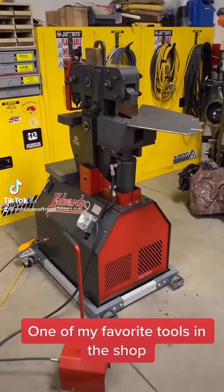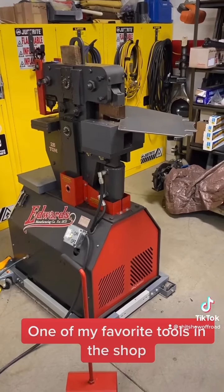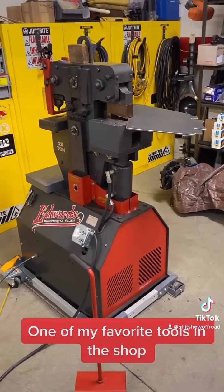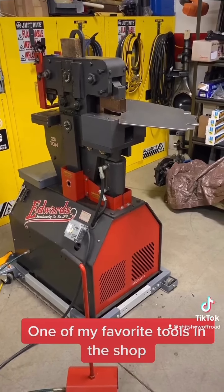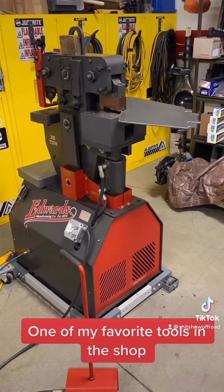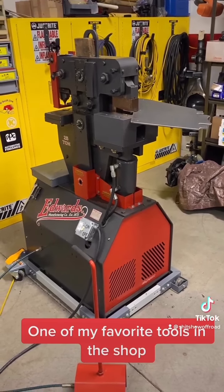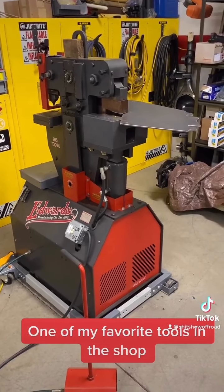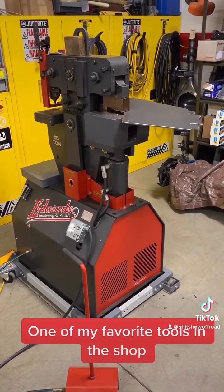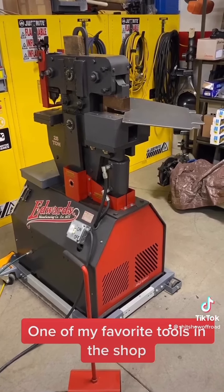I just wanted to go over a couple things. In my opinion, a good fabricator is a good fabricator. I have built whole roll cages in race cars. You have to have a bender to bend the tube, but not having a belt sander coper or a hole saw coper — I coped all the copes on the whole cage with the sawzall, and it turned out precise. I mean, I could have tick welded every seam.